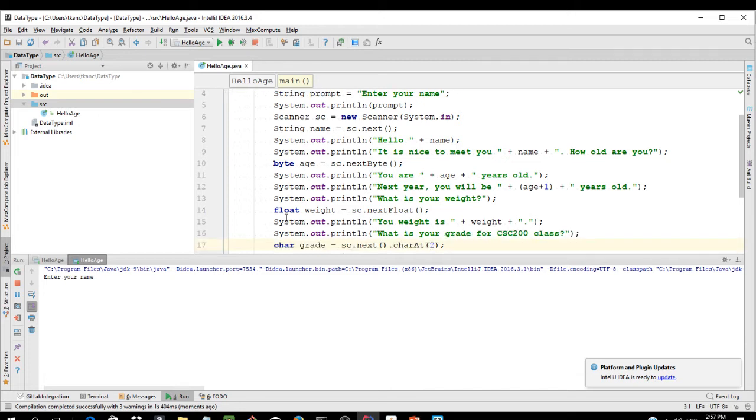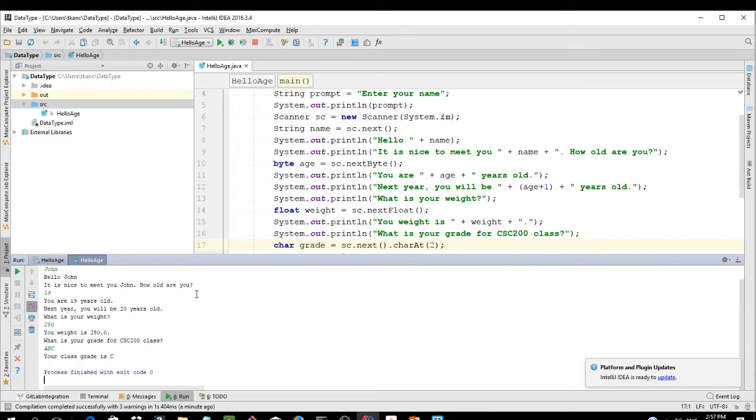Well, wouldn't you want to change from char to string? So string grade equals, and then John, or are you going to hit a runtime error? If I say, for example, A or B, A, B, C, it's going to return C, right? Oh, I see. Because index 2, yeah, 0, 1, 2, right? Yeah.